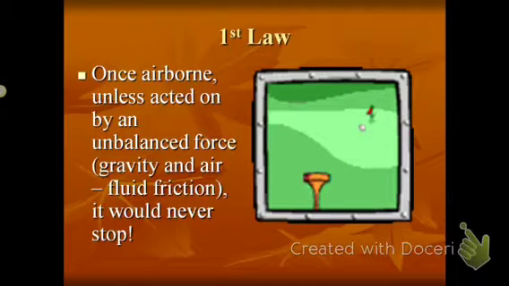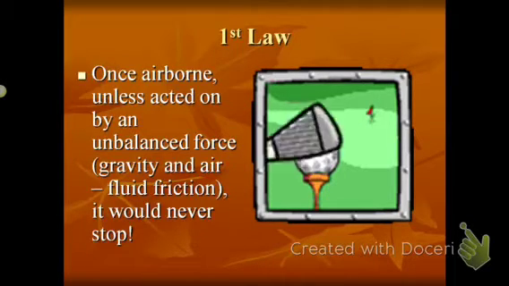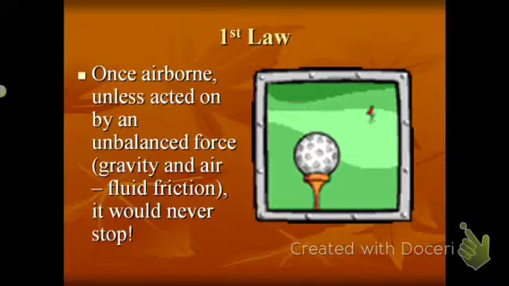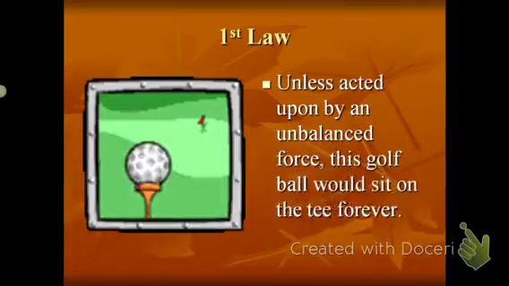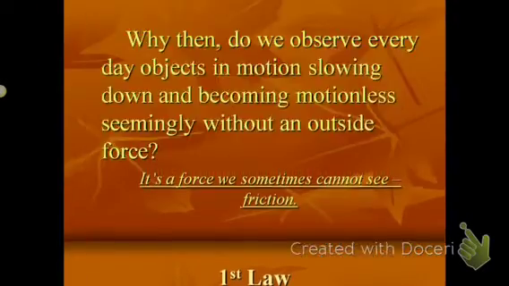Okay, if we look at this example of the golf ball, that golf ball wants to sit on that tee forever and ever and ever. That's the law of inertia. But along comes the golf club and puts an unbalanced force, forcing that ball off the tee. Okay? If there was no gravity on Earth, that ball would keep going and going and going, and also if there was no friction. The air creates wind resistance or air resistance, and that's a type of fluid friction. Those things make that ball stop. They make it fall to the ground, and the friction makes it stop. Okay? We just talked about that.